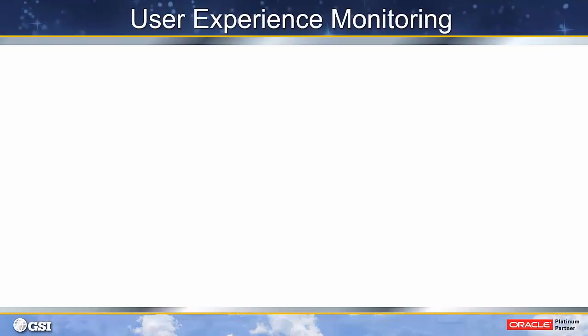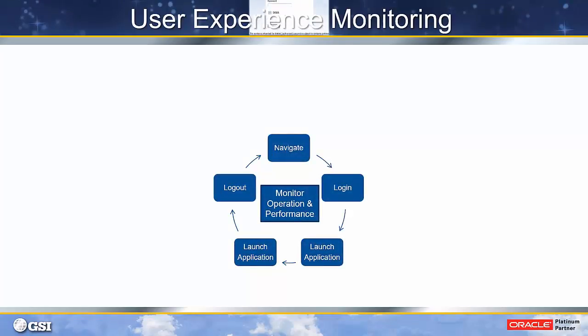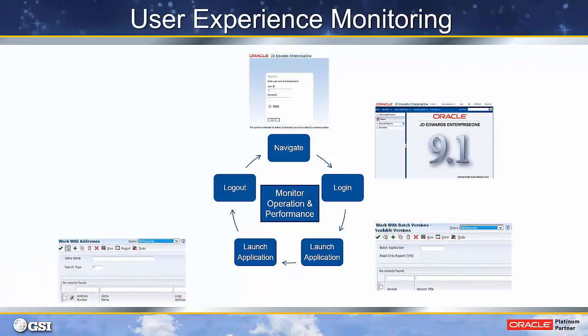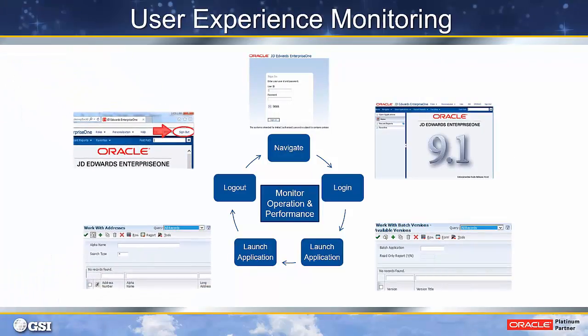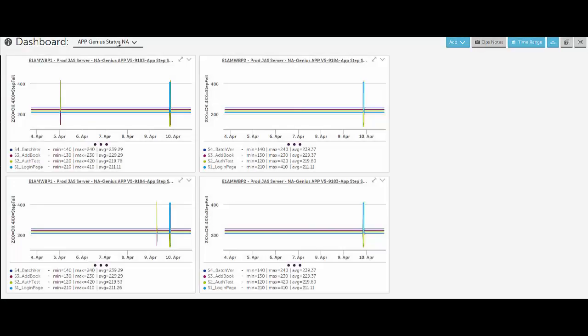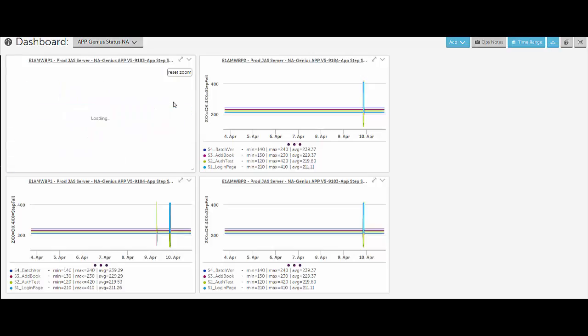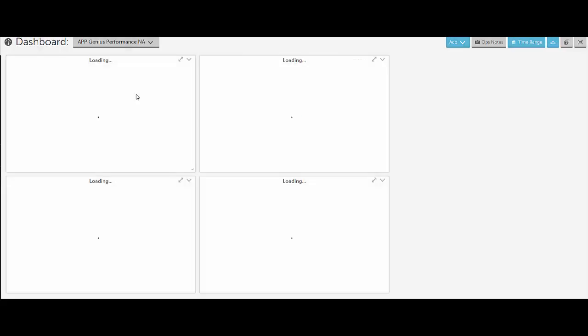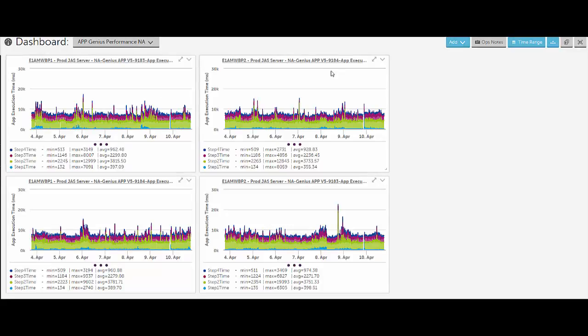Monitoring JD Edwards includes verifying that users can perform their standard tasks, including logging into the JAS server and launching applications. While it's important to monitor the hidden parts of JD Edwards, a monitoring solution is not complete without an end-to-end test of the application with user simulations. Here, we can see the App Genius status for each step on each JAS server. The flat lines indicate success, and spikes indicate failures which trigger alerts. Another dashboard shows the performance of each step, helping to diagnose and isolate intermittent performance bottlenecks, which can be difficult to find in many environments.